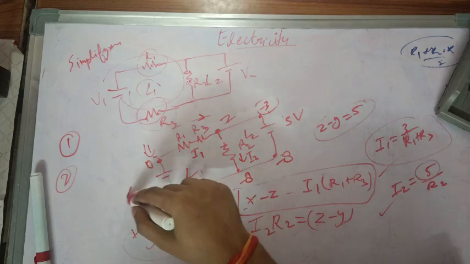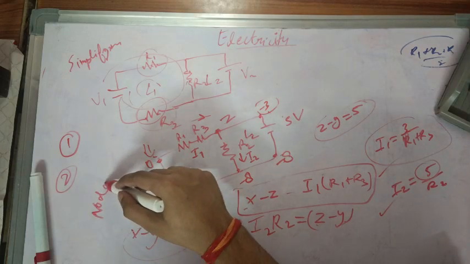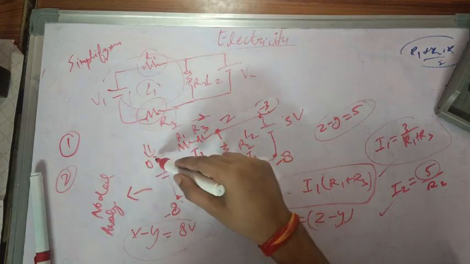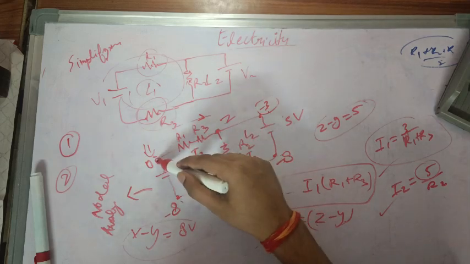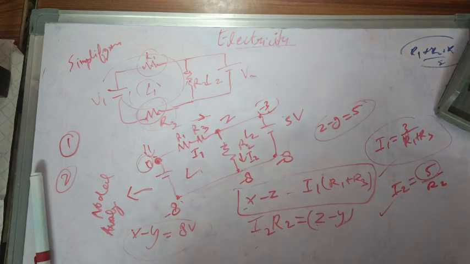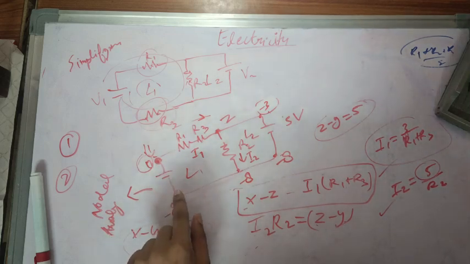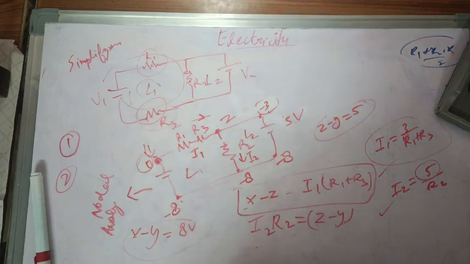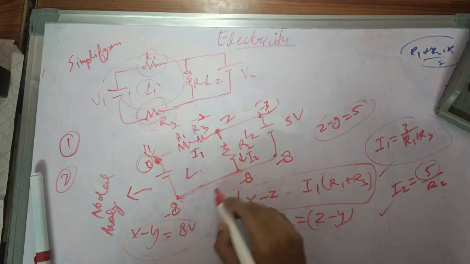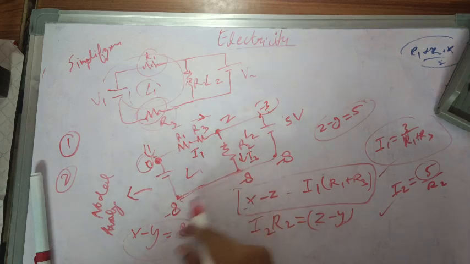So this is called nodal analysis, where we take any point, or we call it a node, and fix some potential to it. And we should be careful when fixing the potential, that if 2 points are connected by a 0 resistance wire, then there would be 0 potential difference between them.